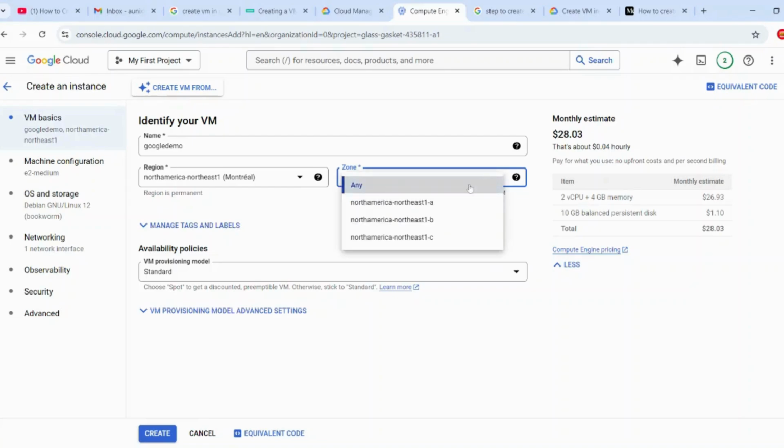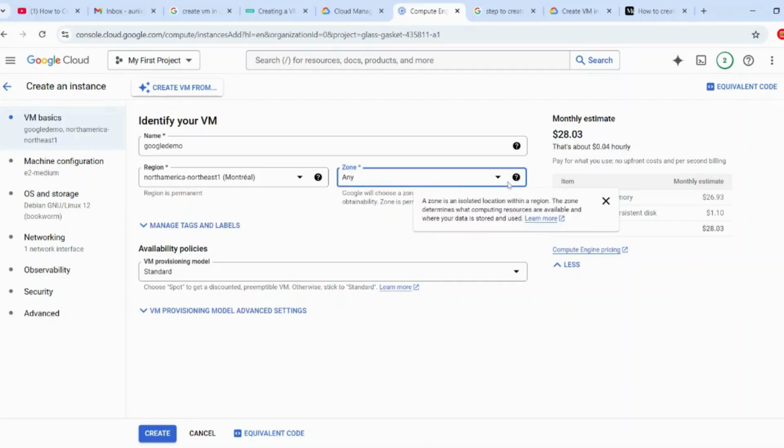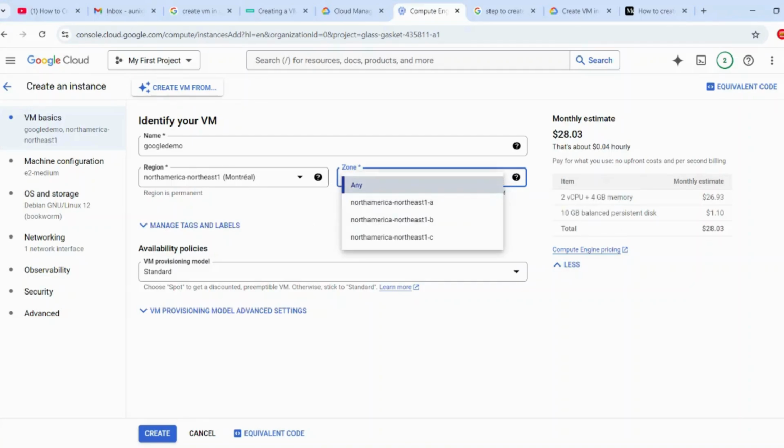If I have specific instructions, I need to select here, then I will go with a specific option. If I don't have any requirement, I can create the server anywhere, so I go with any. In the production environment, this happens specific to the zone only. We cannot create into any, just for your information.